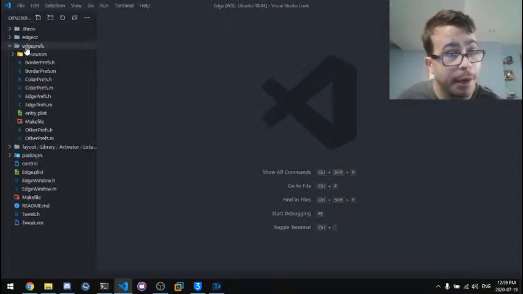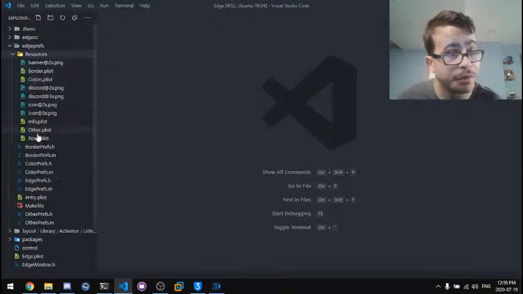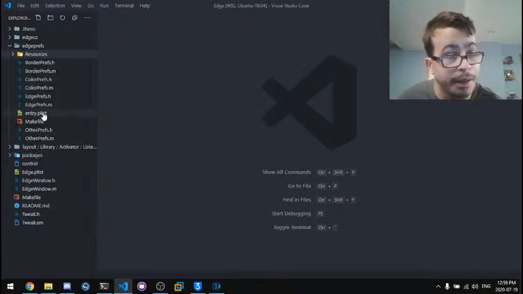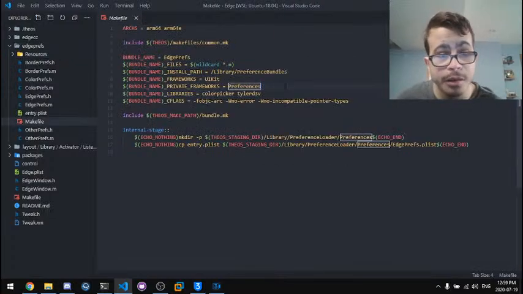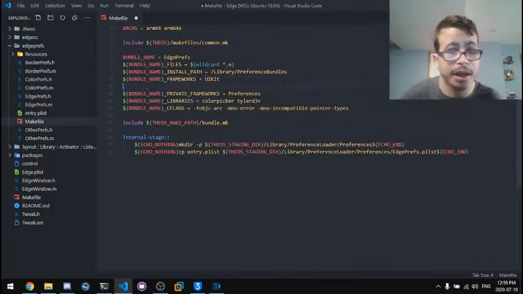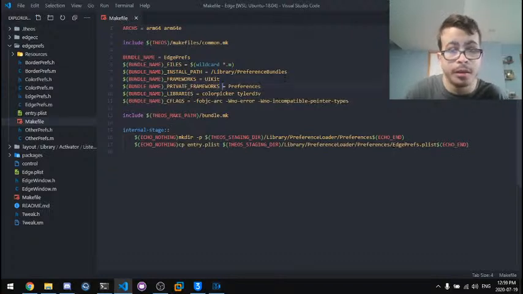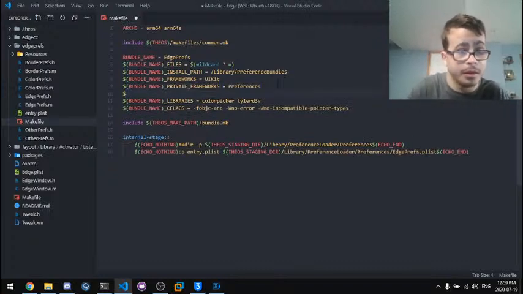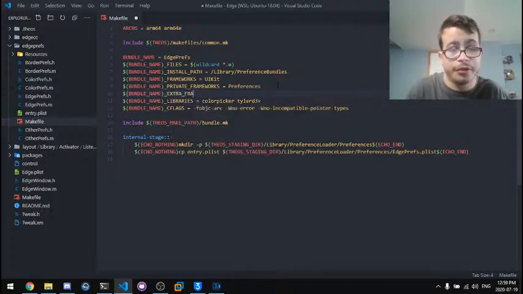So now what we're going to do is go in the makefile, bundle name, extra frameworks equals Cephy and Cephy prefs.